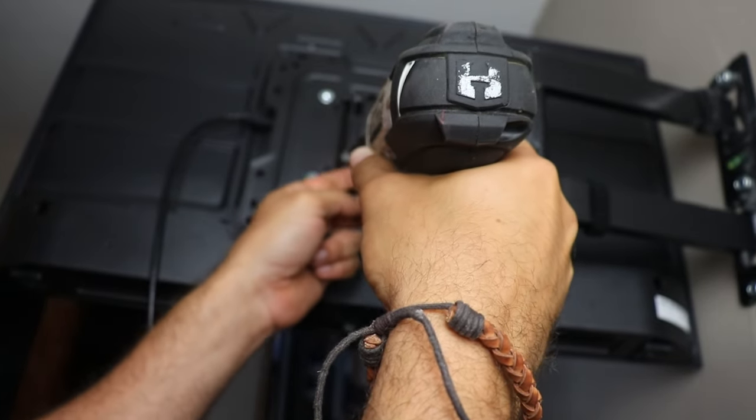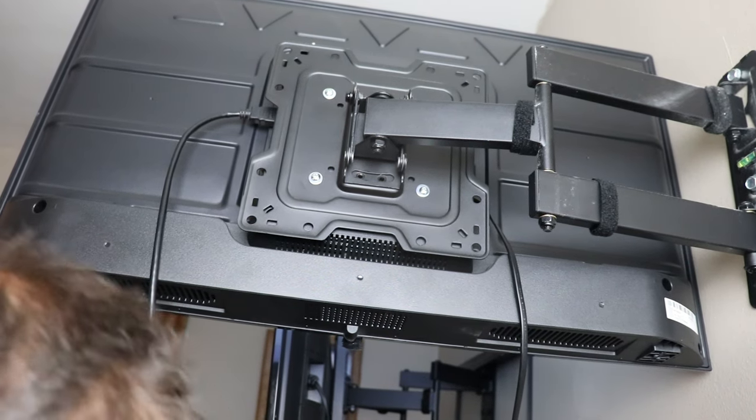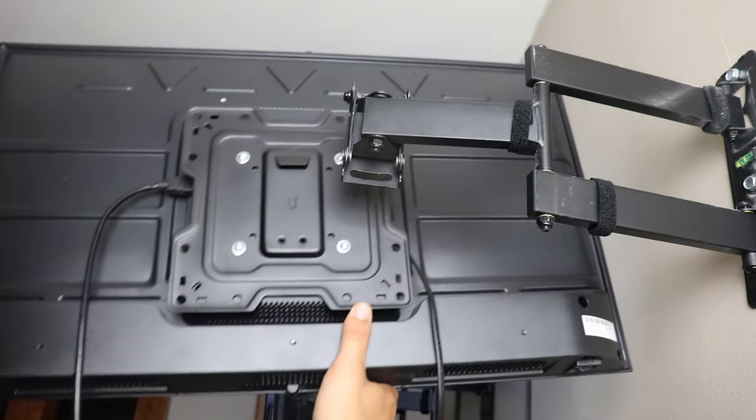And then just take those bolts out. I would suggest holding onto the TV while you do this, just to be safe, because it could potentially fall. It shouldn't fall, but it could potentially fall. So once those two bolts are removed, lift up.